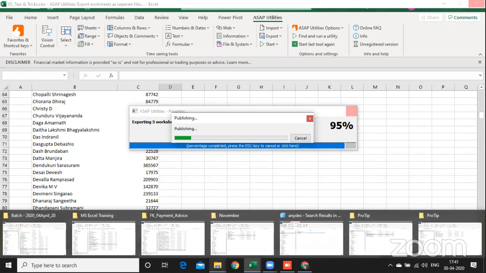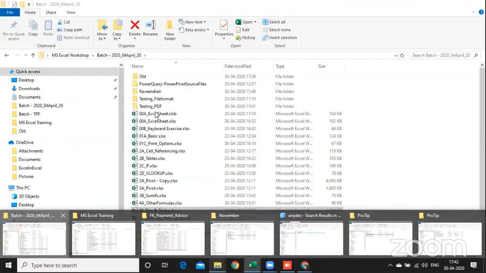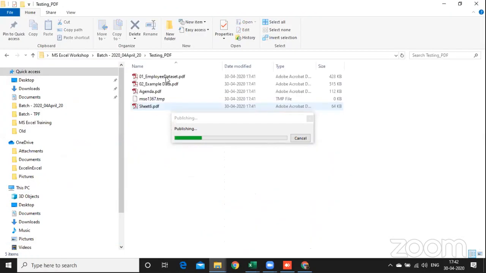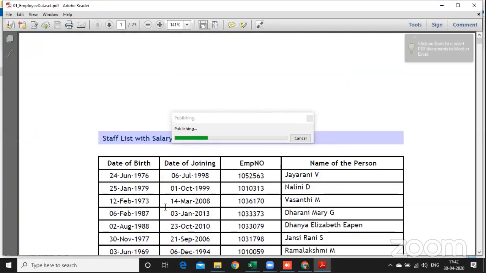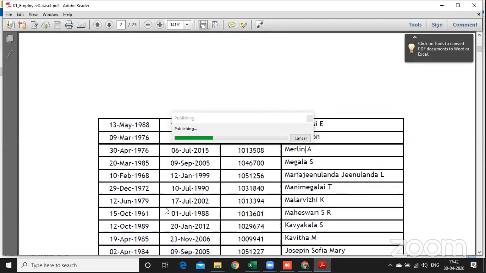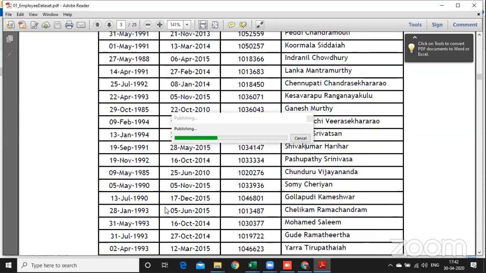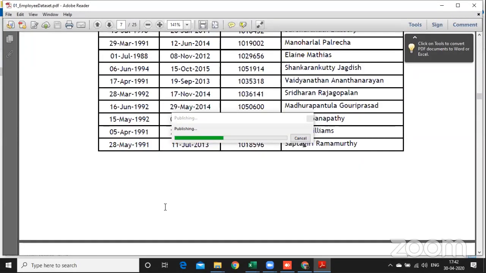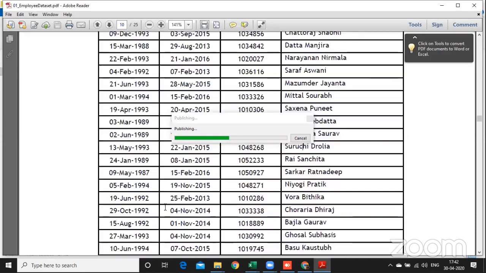So I'll just go to the file, PDF. Can you find the data here? So I'll open the data. Can you find this? Members, relevant? Within a span of time, we can get the PDF. Is it useful? For some members, it is useful. Some members may not do the PDF work.